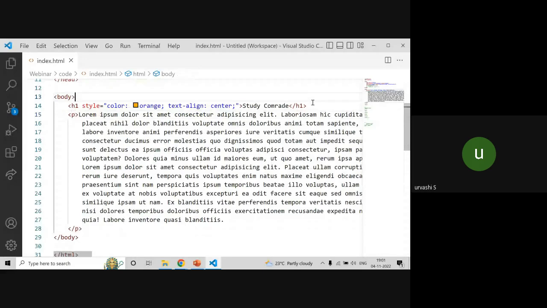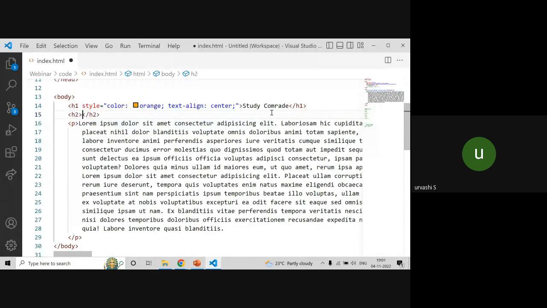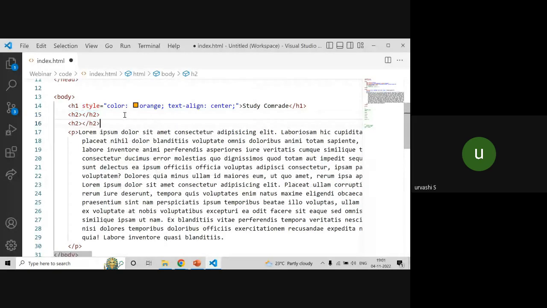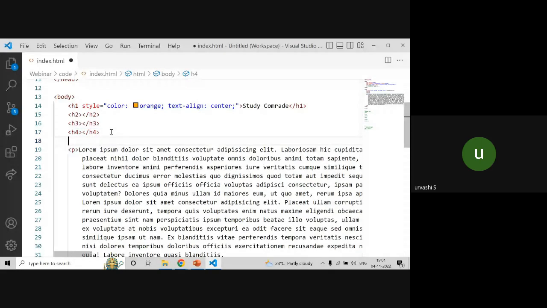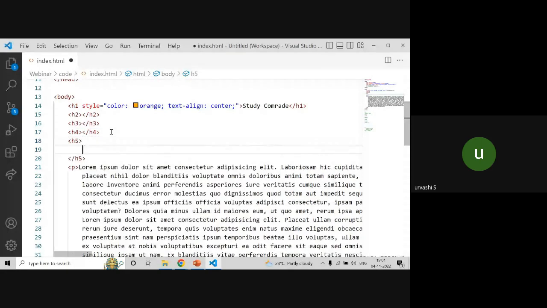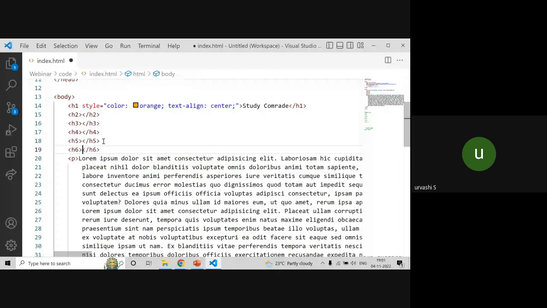Similar to H1, we have 5 more headings. Heading 2, then heading 3, heading 4, heading 5, and then heading 6. Total 6 heading tags we have. And I can write the same text in all these.